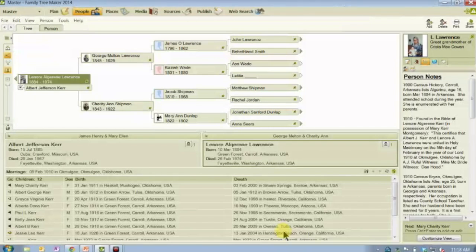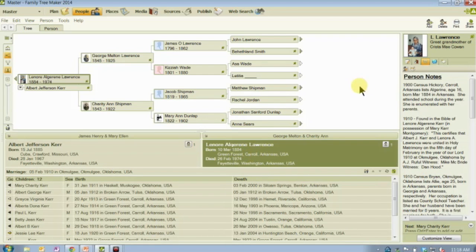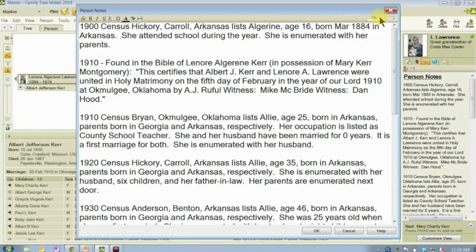So let's take a look at a couple of people in my tree, and I'll just show you again kind of the process that I use as I write as I go, and then how I record those conclusions. So this is my great-grandmother. As a matter of fact, you can't see it probably, but this tiny little picture up here is her with me as a baby. She died when I was very young, so I don't remember her, but I've heard lots of stories of her, and I have actually gone through and done some research on her life.